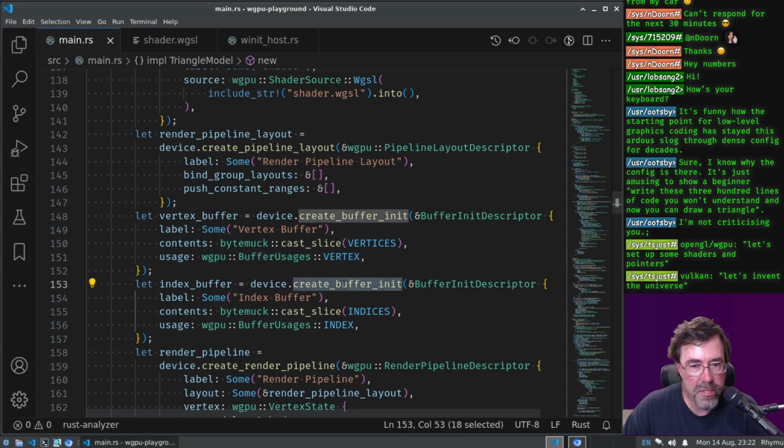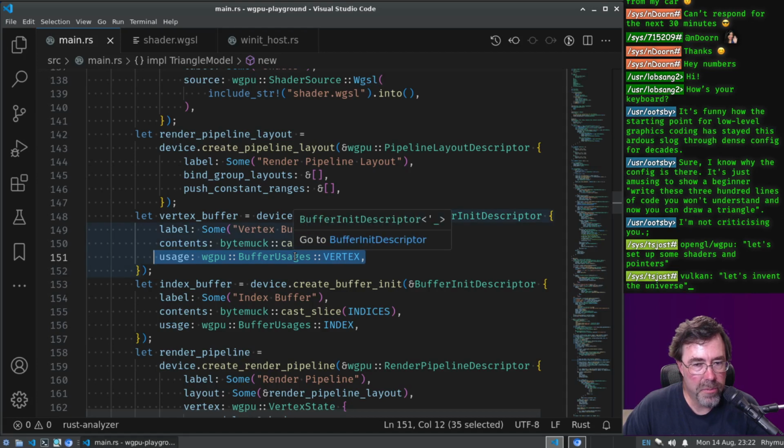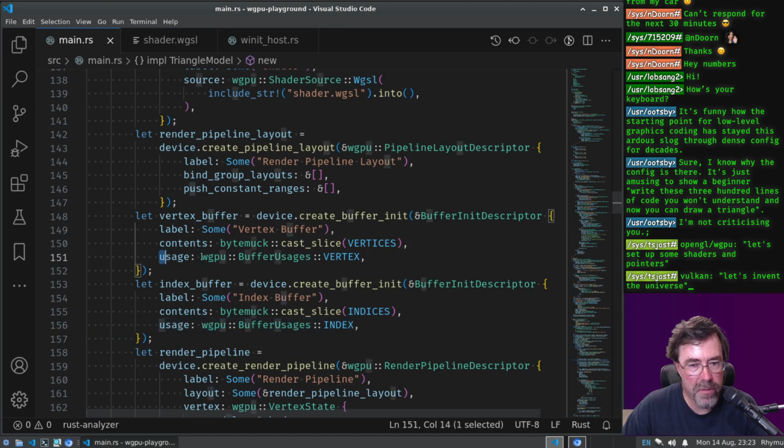And then when we do the same API to create the index buffer, this time we give it a different pointer and we say this usage is different. It's going to be an index buffer, not a vertex buffer. And that lets the underlying GPU library optimize. It might handle the memory for the vertices differently from the way it handles the indices. When you think about it, indices are always going to be used linearly from beginning to end, but vertices are potentially going to be accessed randomly, right? So you might have different cache behaviors based on whether we're going to use the buffer for vertices or indices. Yeah, I think that's interesting. That's my guess why we give this usage hint.